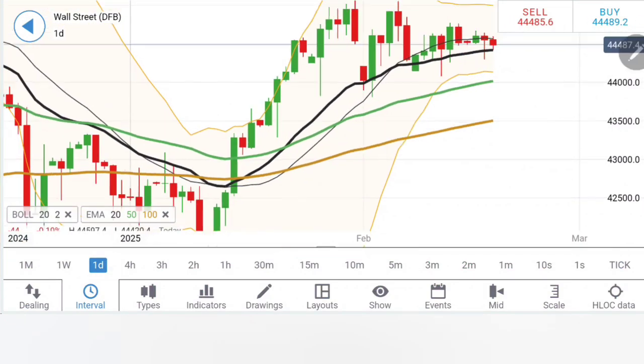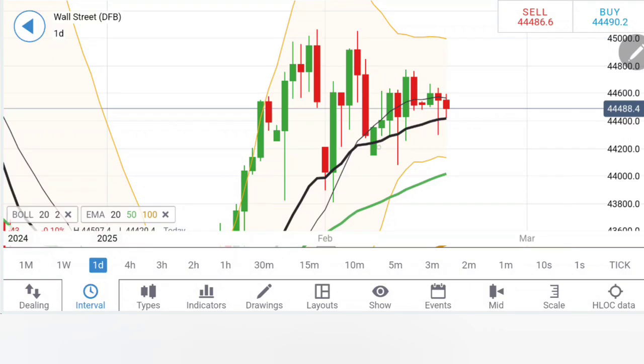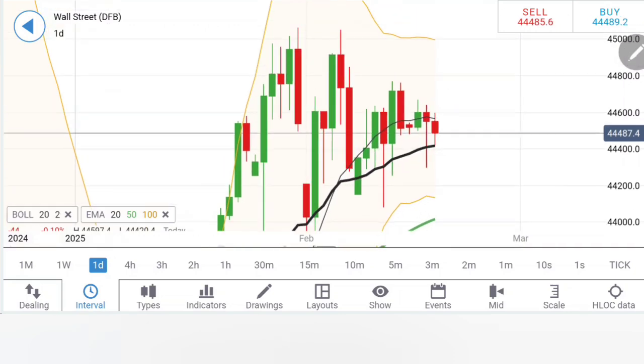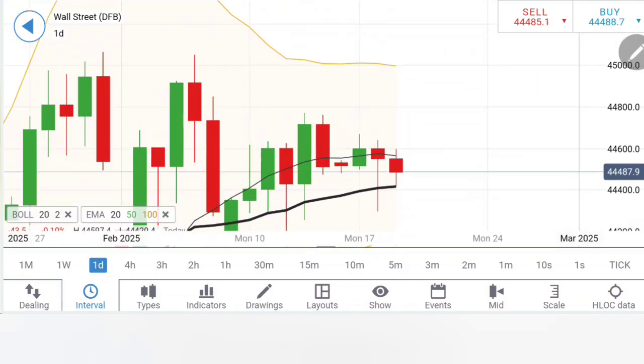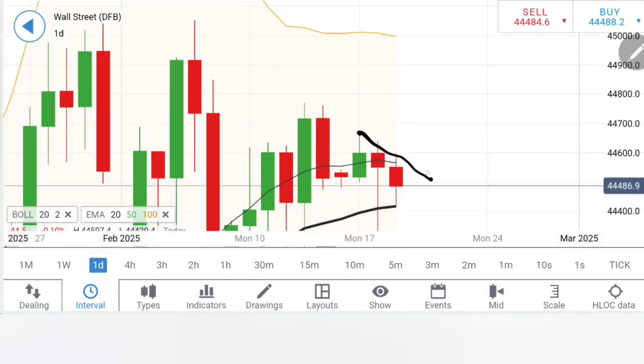Coming to the daily charts, one important point is the support it is getting from the 20 period moving average. None of the candles closed below the 20 period moving average. Second is lower highs, which is a bearish sign here. See, consistent lower highs are seen, and the last three are specifically beautifully aligned. It is very, very important for US 30 to now trade beyond 44,600, 44,660, and the 44,750, 760 zone.